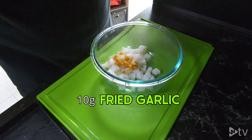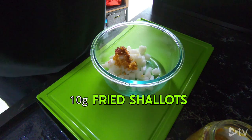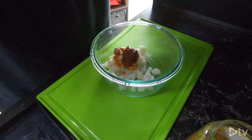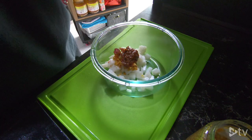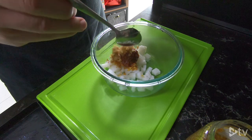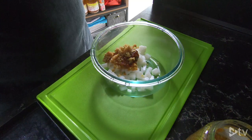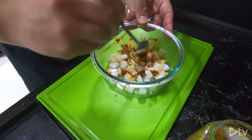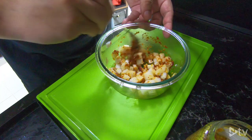A little bit of fried shallots, a teaspoon of sambal chili, and a touch of fish sauce. And preserved turnips. So put in the preserved turnips. Preserved turnip is a little bit salty, so it depends how salty you want it to be. The more you put in, the saltier it will be; the less you put in, the less salty it will be. And then after that, you just need to mix well. When you mix well, make sure it's evenly coated.